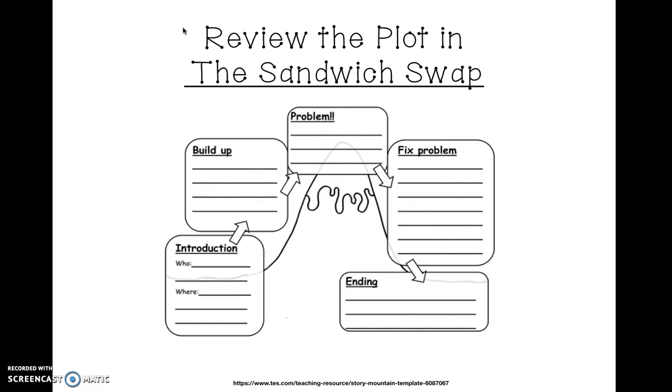At the end of the story, they decide that they both like each other's sandwiches and that they were friends again. And after they had lunch together, they ended up wanting to have a cultural fair at their school so that other boys and girls could learn about each other's cultures and they wouldn't have this problem again.